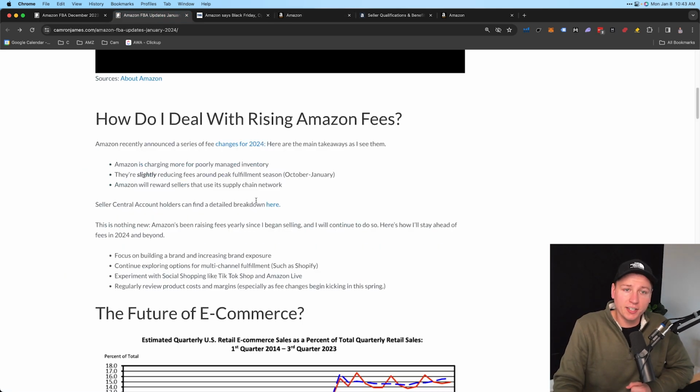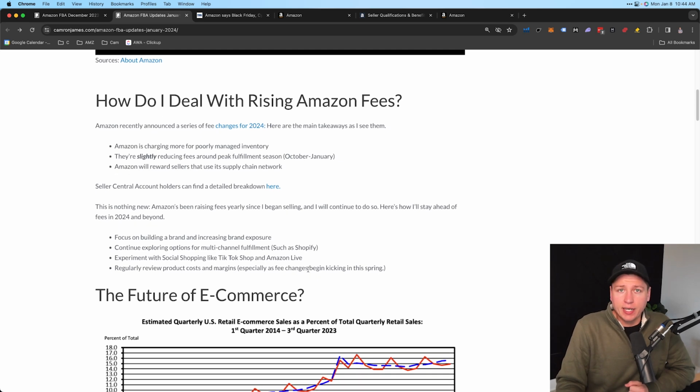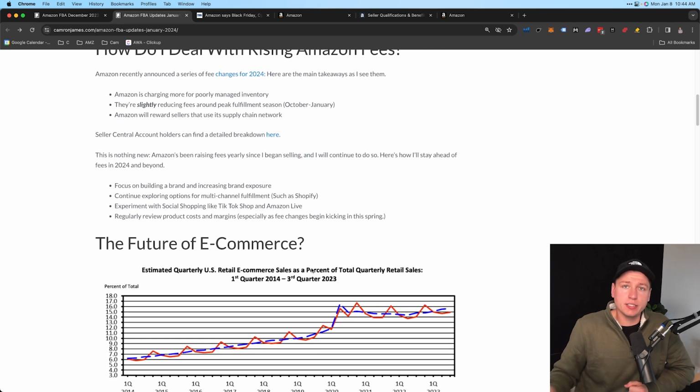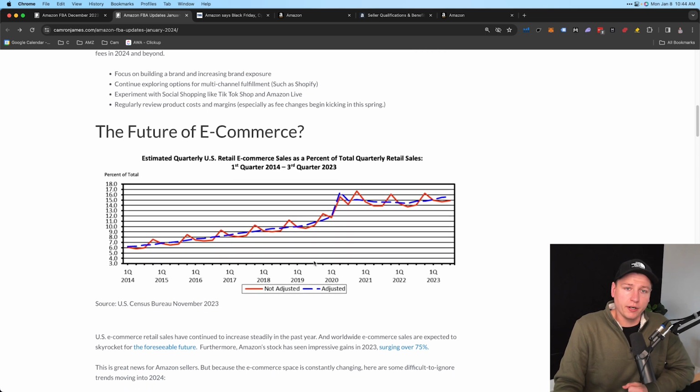Okay, so that's it on fees. If you want to go deeper into that, you can use the links here and here. They do this every year. It's getting a little bit more complex, which is annoying, but I like to have rules in place that just avoid these and I don't have to think about them. Like having a 3PL and I know product under 26 weeks, right? That's the same thing you should be doing. 3PL, storage unit. You can clearly see in your Seller Central how long those products have been in there, okay?